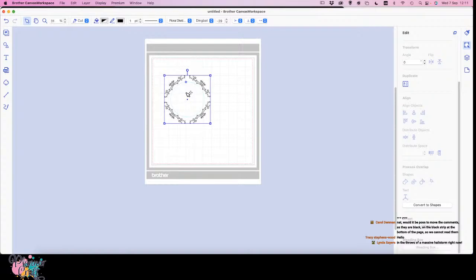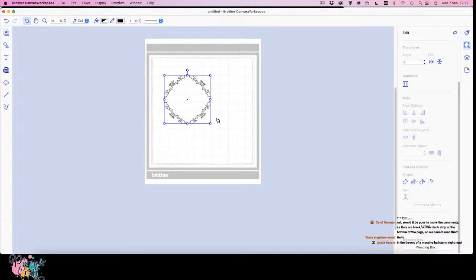Now at this moment, if we were to send it to the machine, it may work, it may not work. It depends on the particular type of font you're using. But to make sure that it does work for certainty, what you want to do is just convert it to shapes. And that sets it in stone, so we can't edit that text anymore. So if you suddenly decide that you want to use a different character in that same alphabet, you're going to have to either go undo, or you're going to have to start the process from the beginning again. So as of now, this is all vectors ready to be cut or drawn.